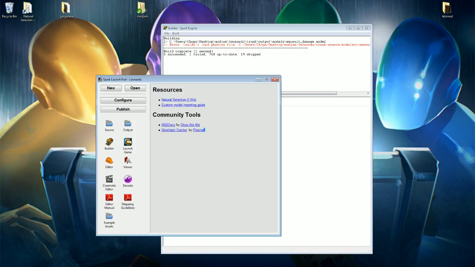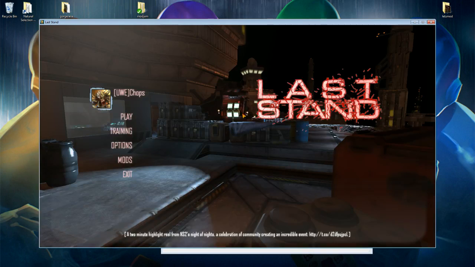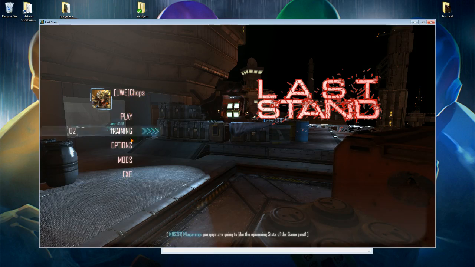So let's see if I can run the game now. And again, I don't have to change anything. I don't have to make a different executable to run this mod. I just run it from Launchpad. And again, it does take a few extra seconds to load the main menu when mods are loaded. But here you can see the Last Stand main menu. Oh, I thought he had to animate. That's weird, but that's okay. And you can see he's changed the color of the fonts and all that fun stuff.